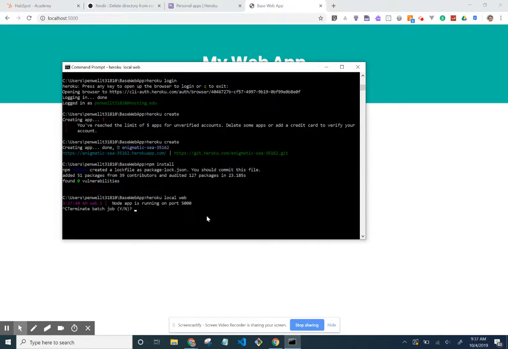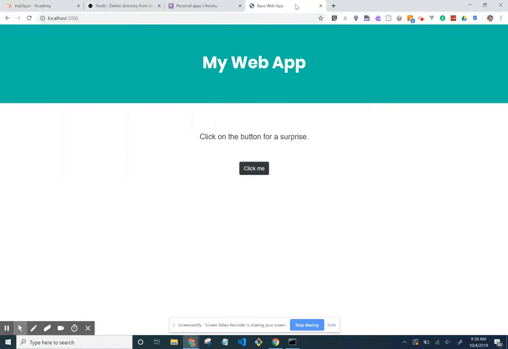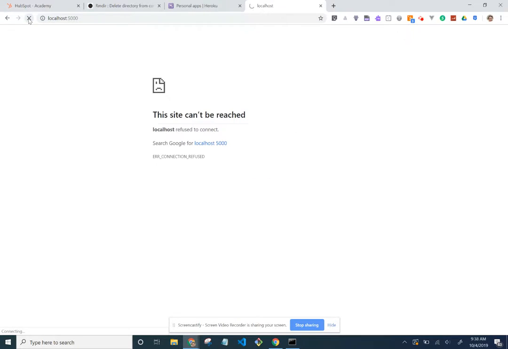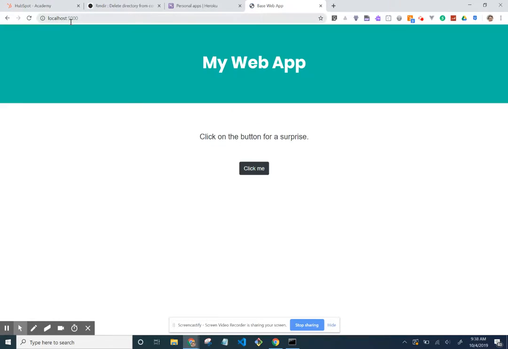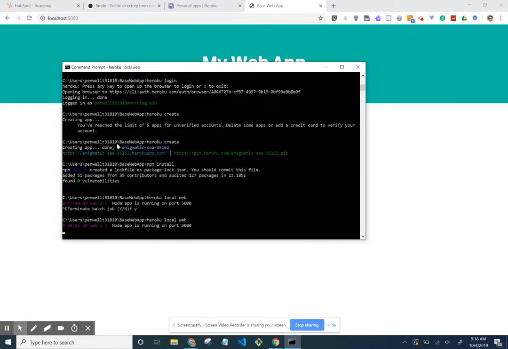See what happens if I cancel this, or terminate it rather. It doesn't work. Okay, so what I need to do is make sure it stays running. And there we go. Okay, so we need to keep this window open.